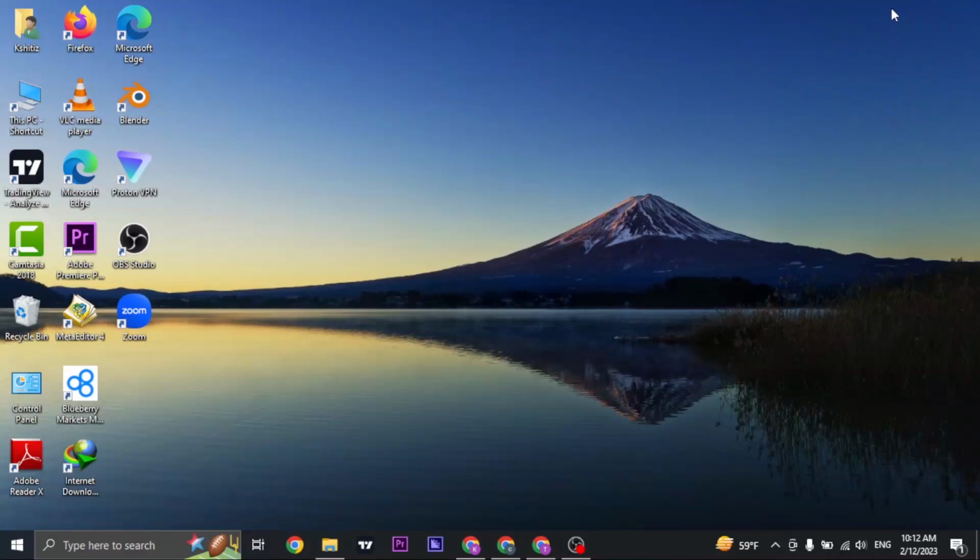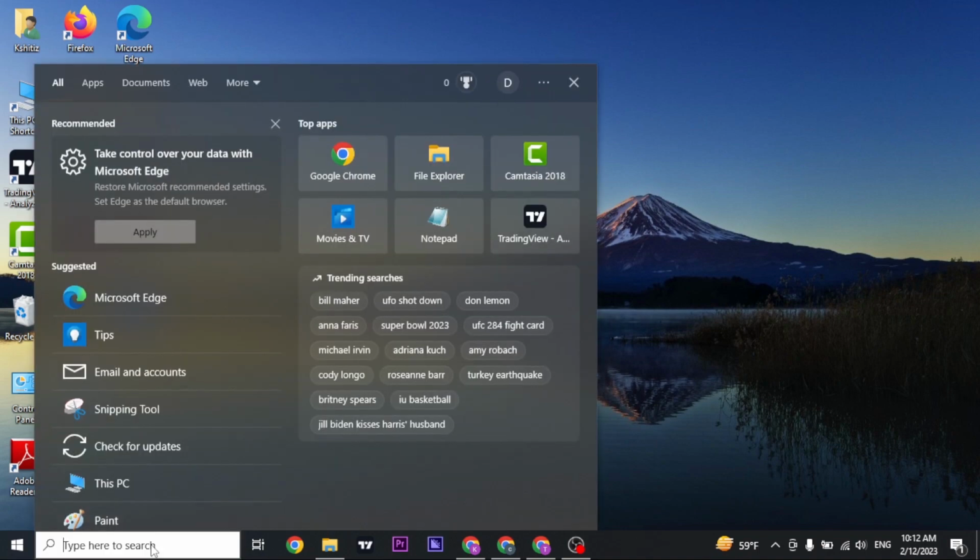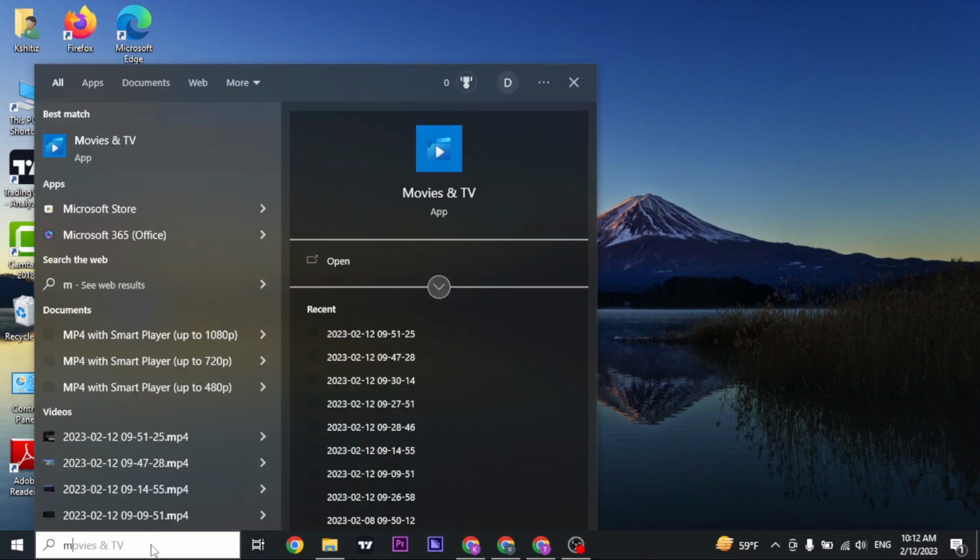In this video, I'm going to teach you how to download Netflix on your PC. If you're using Windows on your PCs, you can easily download the app of Netflix, which is the desktop version, from the Microsoft Store. For that, all you do is click on the search bar on the bottom and search for Microsoft Store.